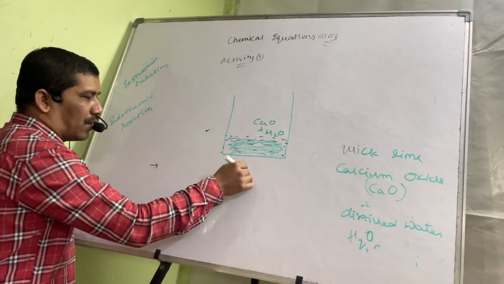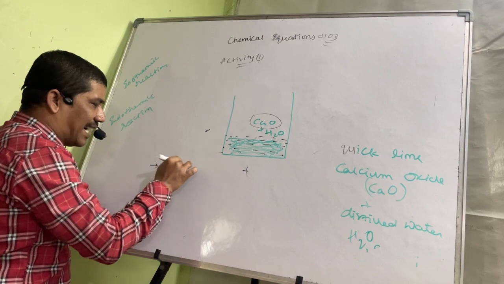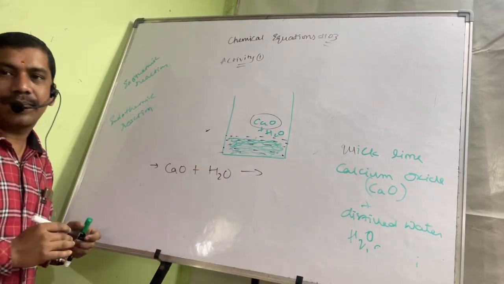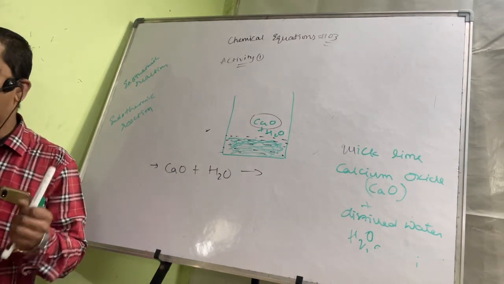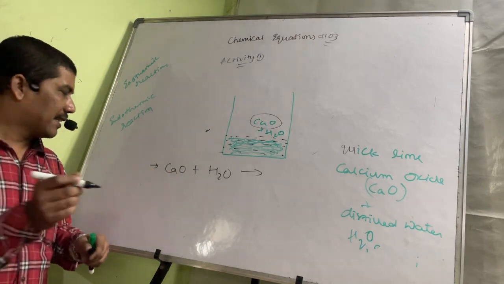See, what we are adding is calcium oxide. Whatever we are adding, we should write on the left hand side. That is the reactant side. Clear? So किसी भी इक्वेशन में हम जो कुछ भी ऐड कर रहे हैं उसे कहाँ पे लिखना होगा? लेफ्ट हैंड साइड में, एरो से पहले. राइट? क्लियर विद दिस पॉइंट?